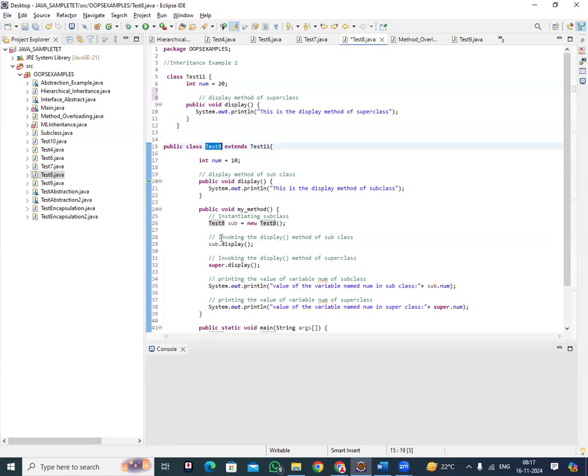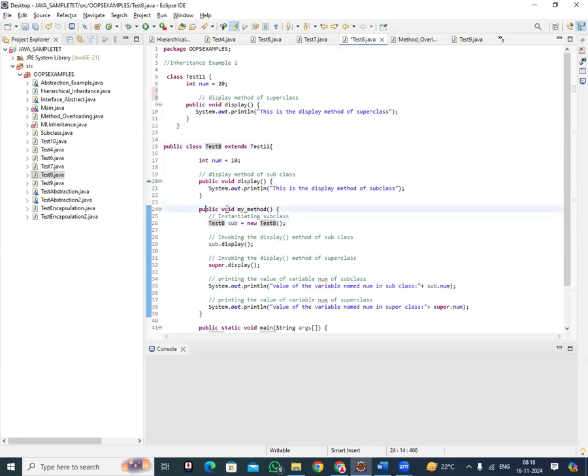Parallelly, any child class will also have its own methods. So my method is a method of the child class. It is not a method of the parent class; only display is a parent class method. So we are defining a new method inside the child class test 8.